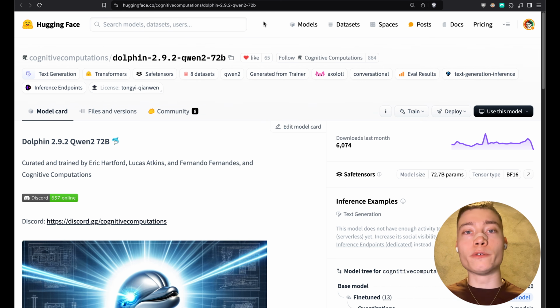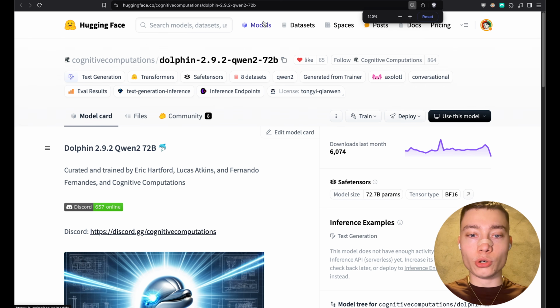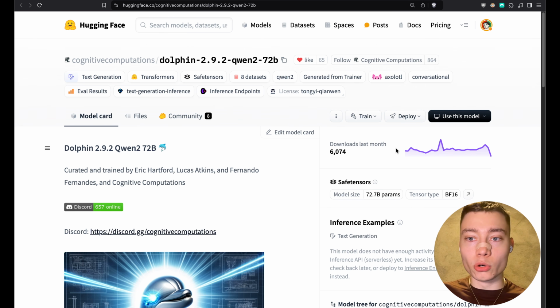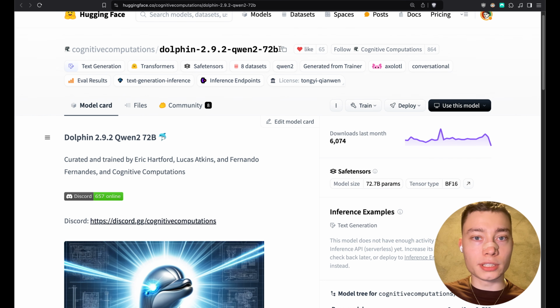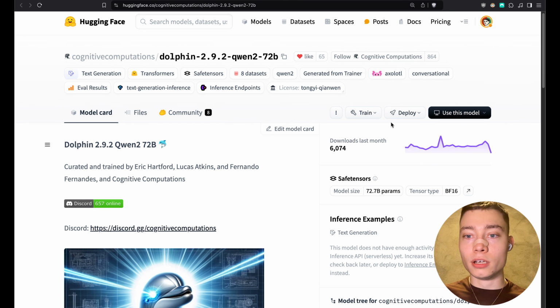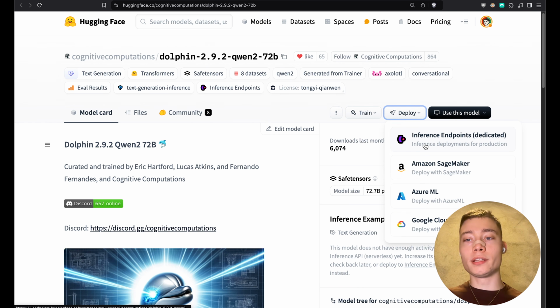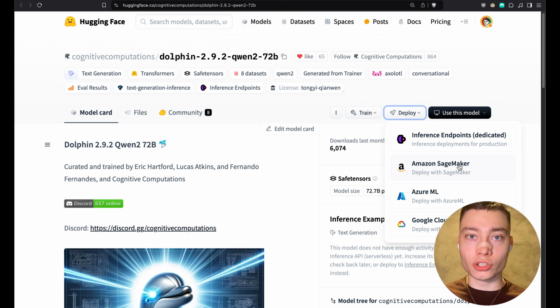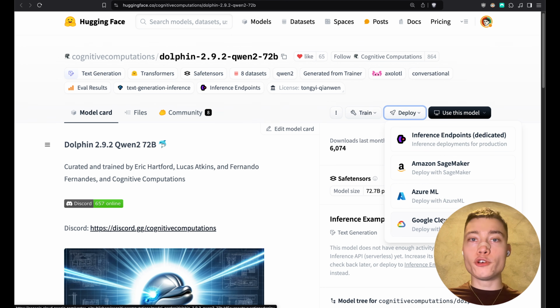So what we need to figure out is how we can deploy this model into a web app, right? And actually Hugging Face already gives us multiple options. I'm going to be using the 72 billion one because right now this is the best uncensored model in the world, I believe. So click on deploy and we have 4 different options. We have Inference Endpoints, which is a service from Hugging Face itself. We have Amazon SageMaker, which is hosted on AWS, Azure ML, which is Microsoft Azure, and then Google Cloud. Now, if you have experience with any of these cloud providers, use the one you have experience with. If you don't have any experience, I would recommend using Inference Endpoints because it's directly connected to Hugging Face and it's going to be the simplest one to set up.